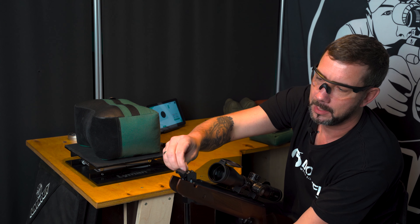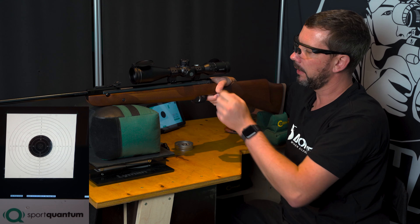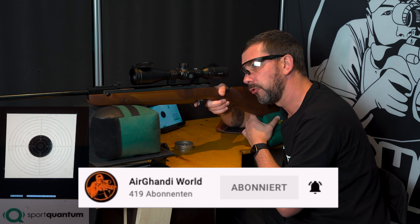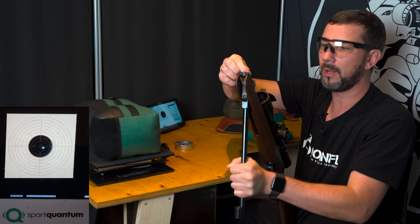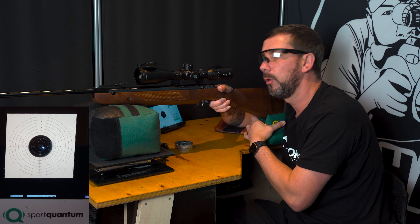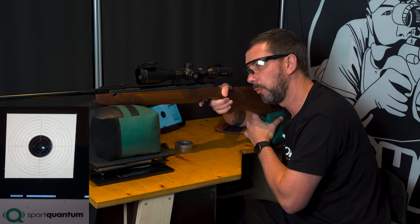HW-95 Luxus — you can see right here we have a wedge lock which holds the barrel that I have bent back into the system. The safety is automatic, which means it went in automatically the moment I cocked the rifle. You can deactivate it here with your thumb. Breaking the barrel — you see it works perfectly, scratch-free and smooth, even without having to give it a slap. Closing also without any scratching noises, just like a typical Weyrauch — flawless.